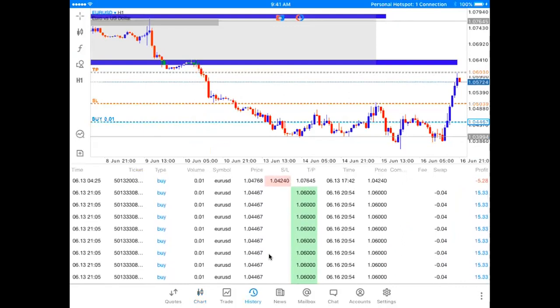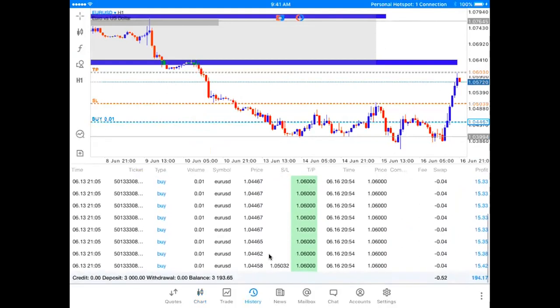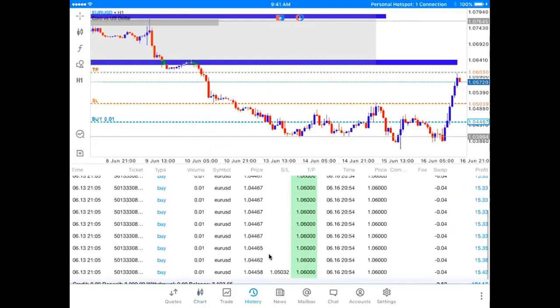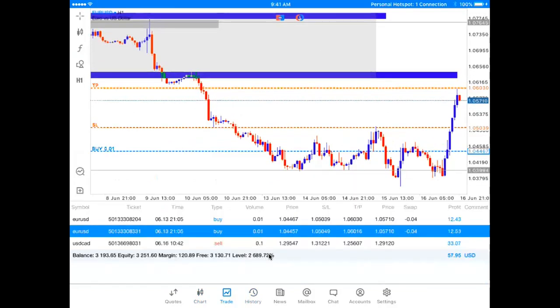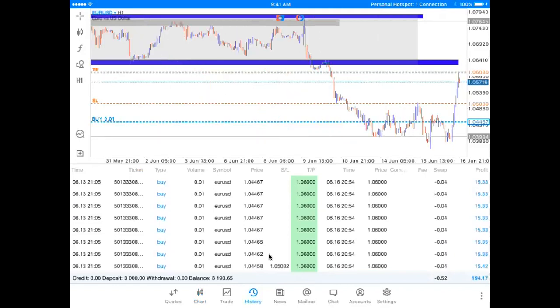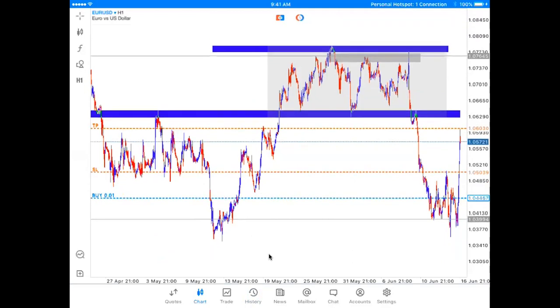Most hit TP already. The first one I took was -5, but what's 5 compared to this huge profit? We've closed at least $194 using the lowest lot size. This is the lowest lot size, and I've made $195 from this. So imagine I used a bigger lot size. We've made 195 from this, and we still have 2 trades running from Euro USD. I made an analysis last week, and here it is, boom, in our direction.